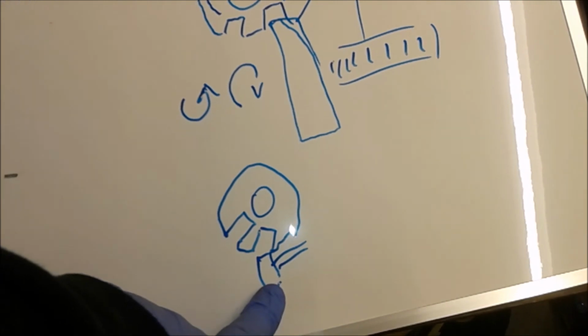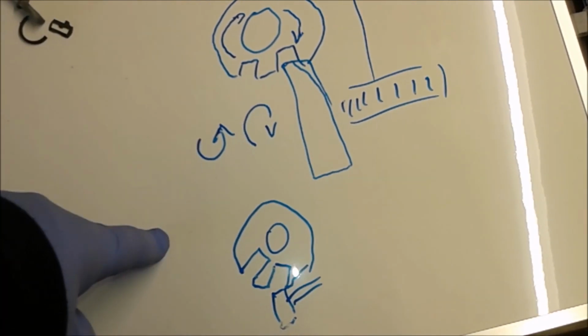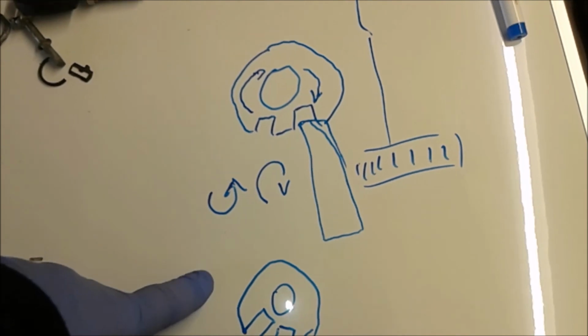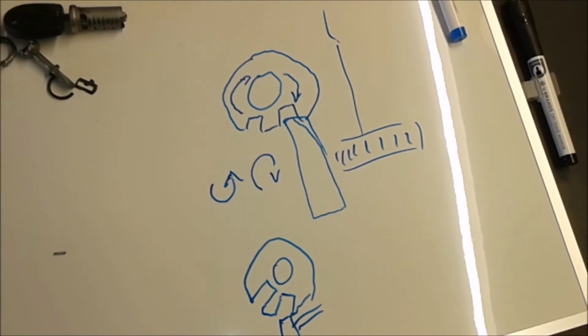So if you remove the T20 completely out, it will actually lock itself back up, so it won't work. I did not know that, and it cost me a lot of grief. But again, once I figured out what was going on, I was able to do that.